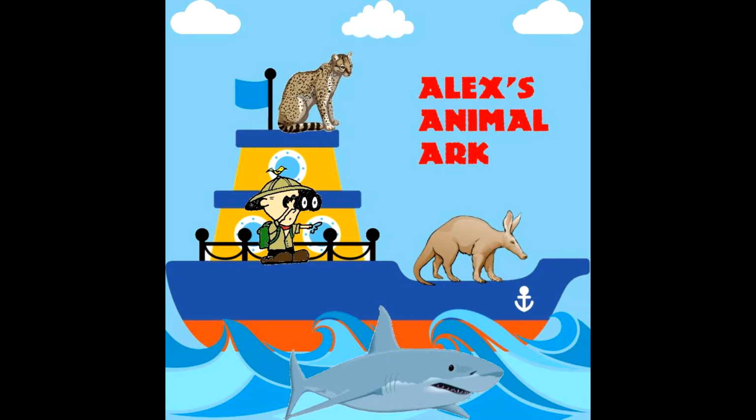Today we will be learning about the southern flying squirrel. So what is a southern flying squirrel? To start with, they're one of the three species of flying squirrel in North America. The other two species are the northern flying squirrel and Humboldt's flying squirrel. A more accurate name would be a gliding squirrel since they glide instead of fly.